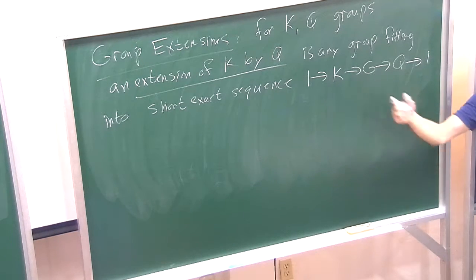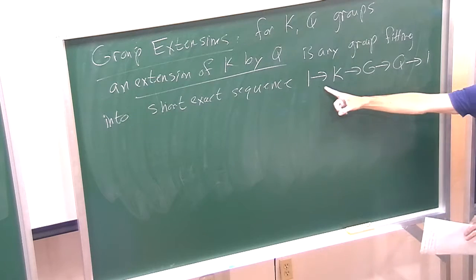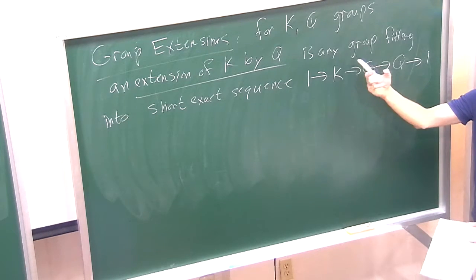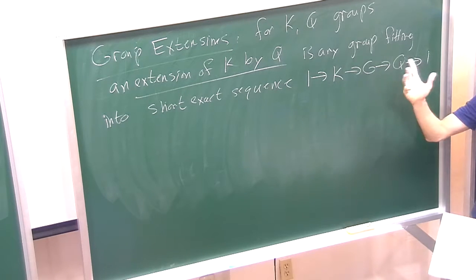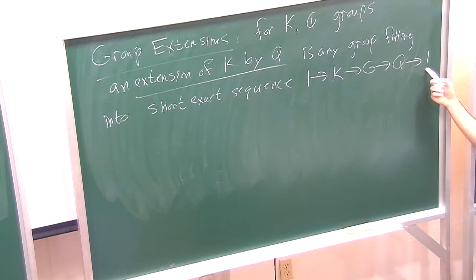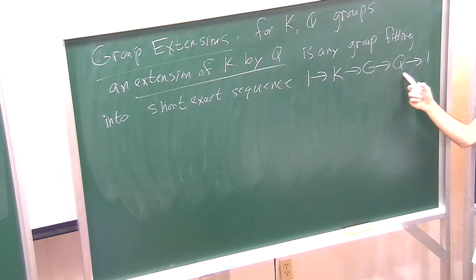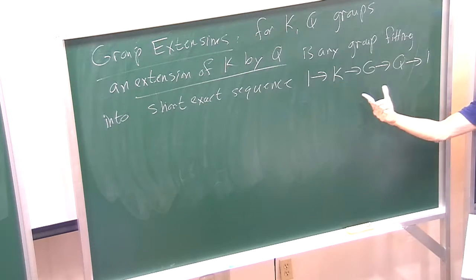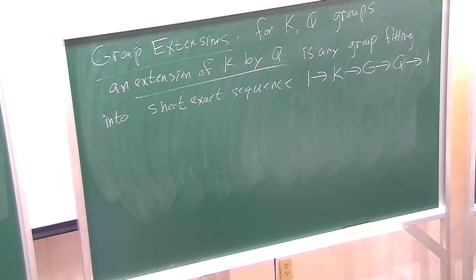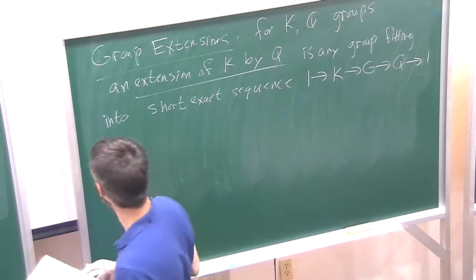That's all it's saying. Okay, and notice that the image of this map is just the identity. So that says that the kernel of this map is trivial. So that's saying this map is injective. And the kernel of this map is everything, because this is the identity. So that says the image of this map is everything. So this is just saying that this map is surjective, that map is injective, and that Q is the quotient of G by K. All right, that's all it is. So just think of a quotient. Okay, so the question, kind of a more specific version of this before.